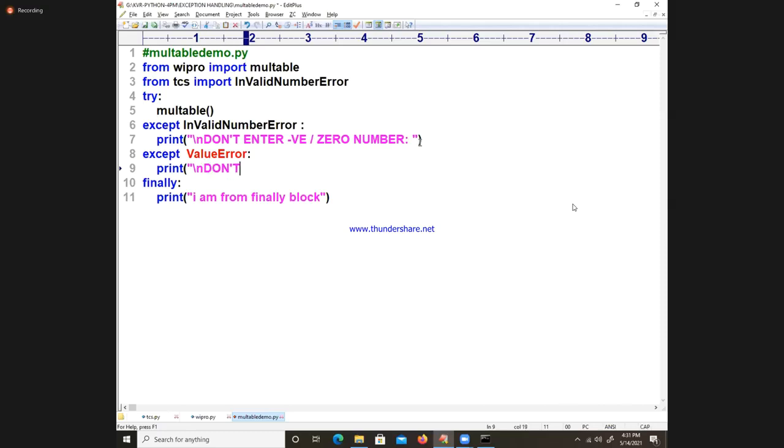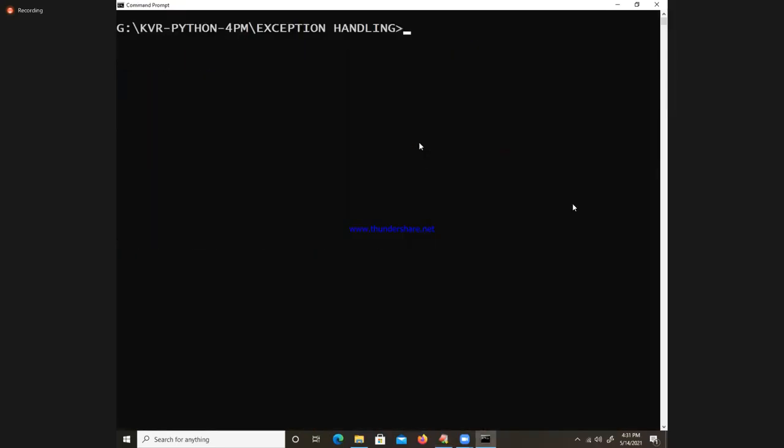Don't enter strings, alphanumeric values, and then special symbols. Don't enter that. Now you enter.